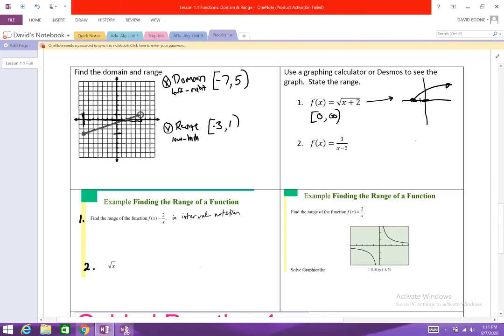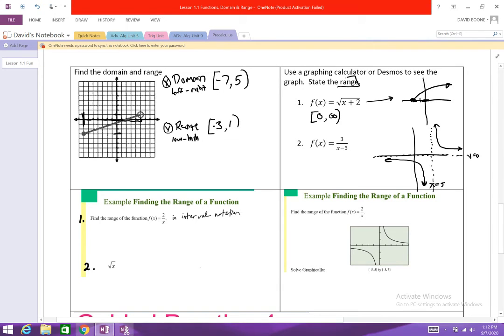And if you remember this graph from up above in the domain area, that graph was that hyperbola. Remember, it had that asymptote right here at 5, and then it had another asymptote, the horizontal one here at y equals 0. This was at x equals 5. So that graph was sort of like this. Sort of like this.